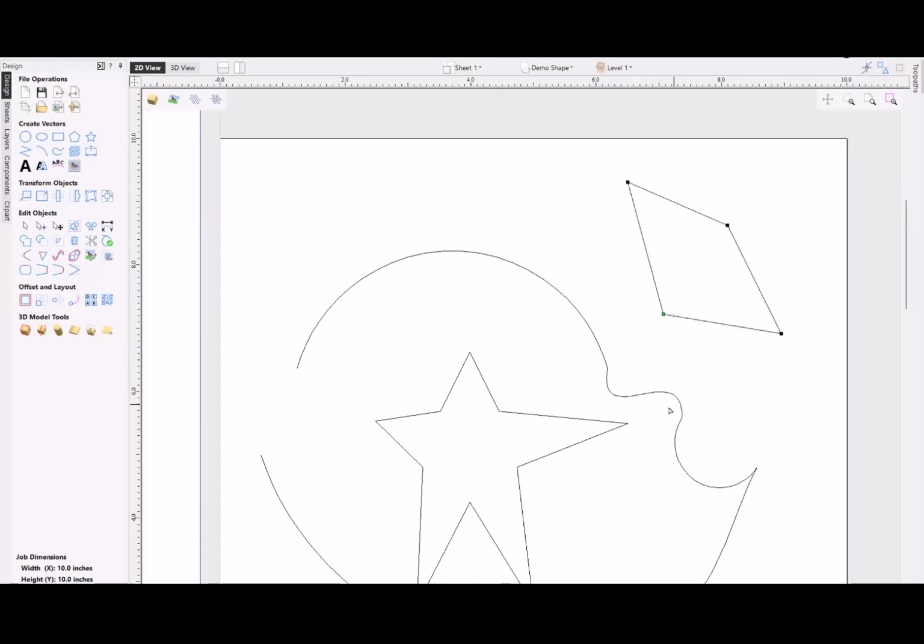Now let's take these back in here again. If I select this one first, then hold the Shift key down and select that one and hit the X key, notice how the one that was selected first becomes the anchor point. So let's say I want this corner to be the anchor point. I select that first, hold the Shift key down, hit that one, hit the X key, and it moves that out. Now I want that to remain the anchor point, so I'm going to select it again, go get this one, hit the Y key, it moves the second one down.